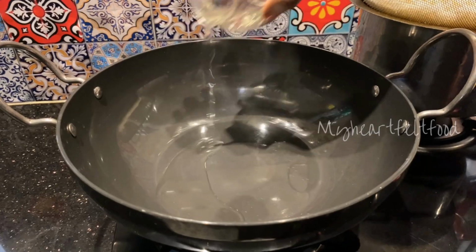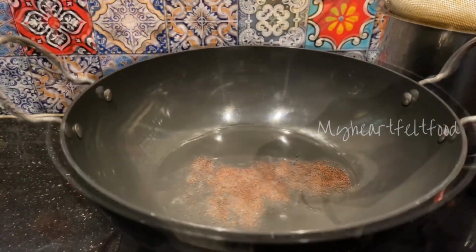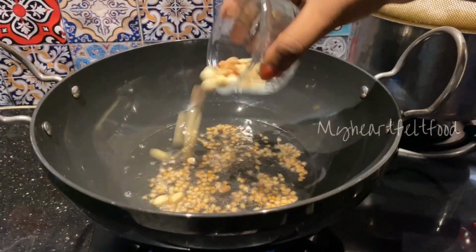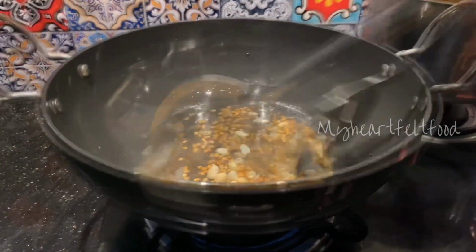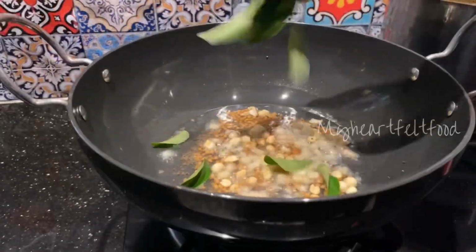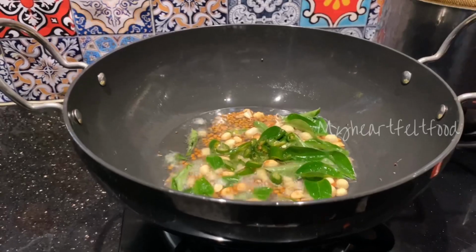Now in a wider pan for the tempering, I'm adding 2 spoons of oil, 1 spoon mustard seeds. Once the mustard crackles, add 1 spoon urad dal and some groundnuts. You can also use cashew nuts. Fry this until it's nice and brown. Add few pieces of ginger, curry leaves along with 3 green chilies.